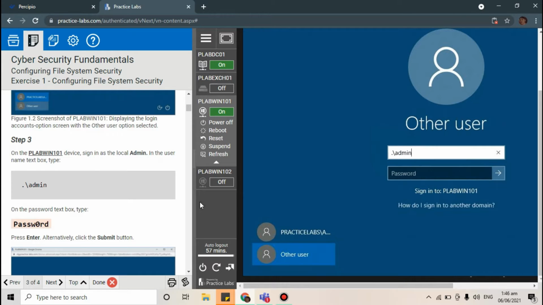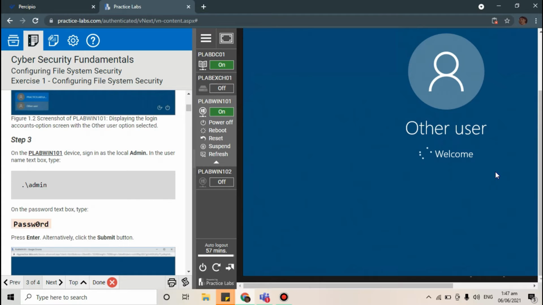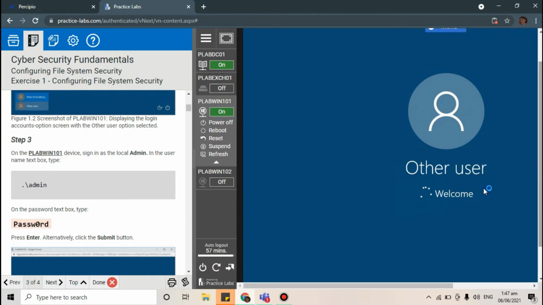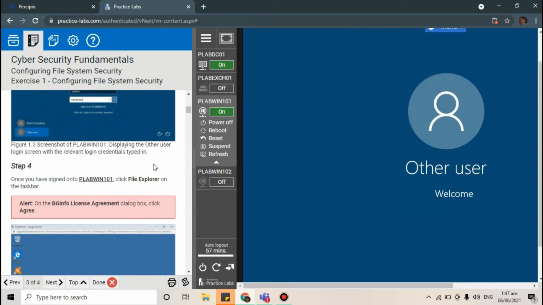Then other text box password. Then, try natin. Ito na nga siya. So, hintayin natin magbukas.